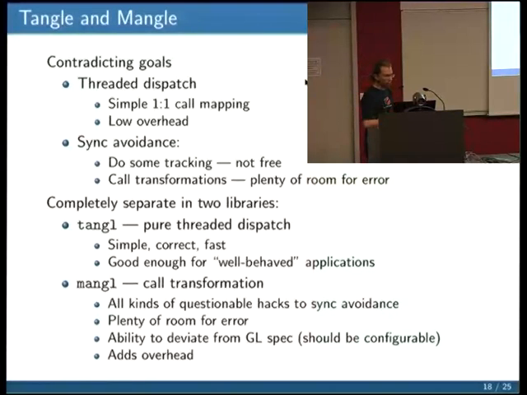And then the horrible hacks can go to a Mangle library, which can do things like lying on GL get error, transforming map buffer to subdata, and so on. And it will be possible to just incrementally write hacks based on what some games might need.